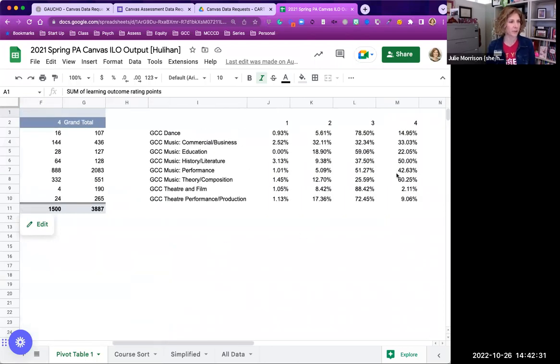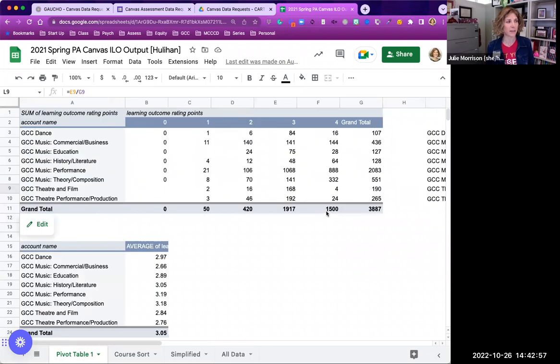So you could see that, for example, the theory and composition students seem to be doing a lot better than, you know, the theater and film students. And so then this allows that department to go and have some conversations around, is it really that the theater and film students are doing any better? Or is it that they're not scoring consistently across the rubric, or are there interventions that need to be done, and all of that? So yeah, if you're using institutional learning outcome data, we can do all this.